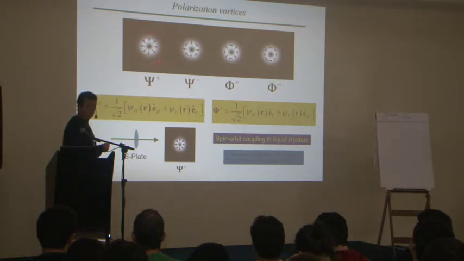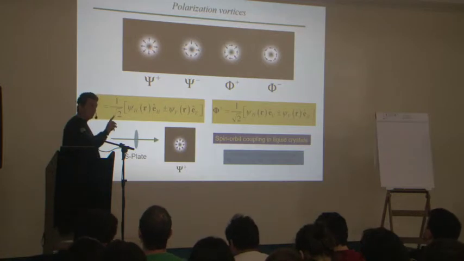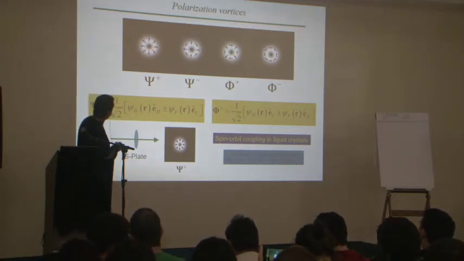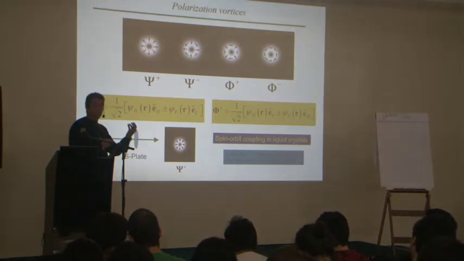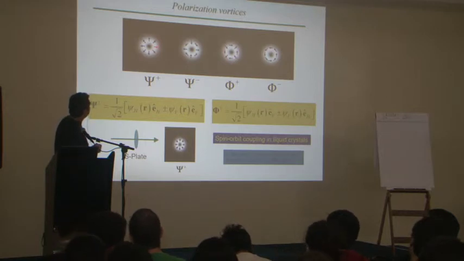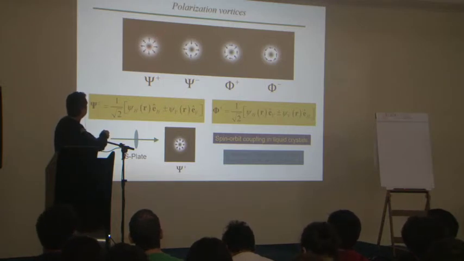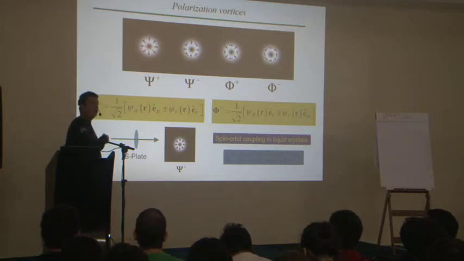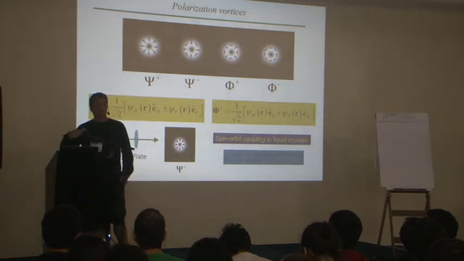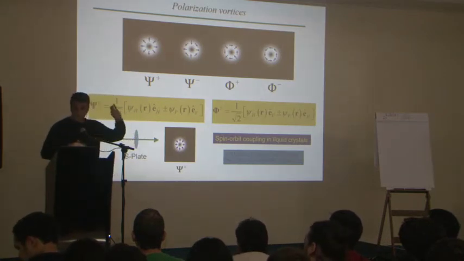These are obviously called the radial polarization. So at each point of the hollow intensity distribution, but be careful, this has the same hollow intensity distribution as a Laguerre-Gaussian mode, but it's not a Laguerre-Gaussian mode. It's a non-separable structure. So at each point, we have linear polarization, but the direction of the linear polarization varies from one point to the other. It's always pointing radially. If we follow a radial line here, all points have the same direction, the same polarization. And they all meet in the middle. So now we have a vector singularity in this beam. So this is why it's also called a vector vortex, or a vector beam. While in the case of Laguerre-Gaussian mode, it was the phase, a scalar variable that was not defined in the middle.